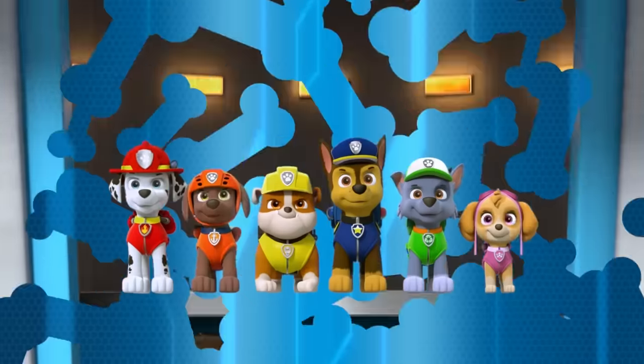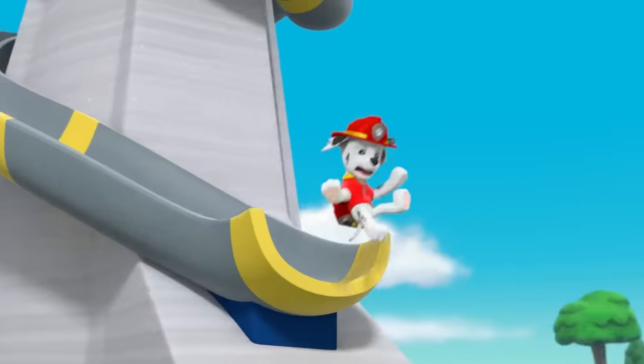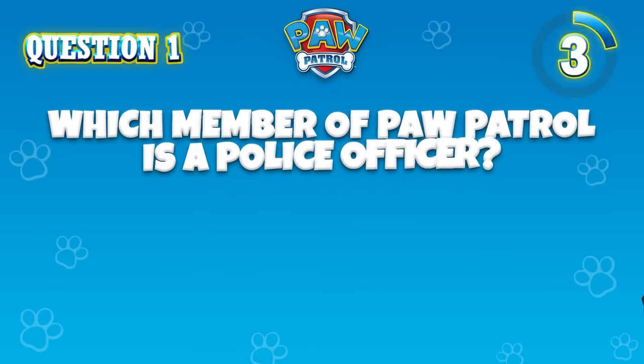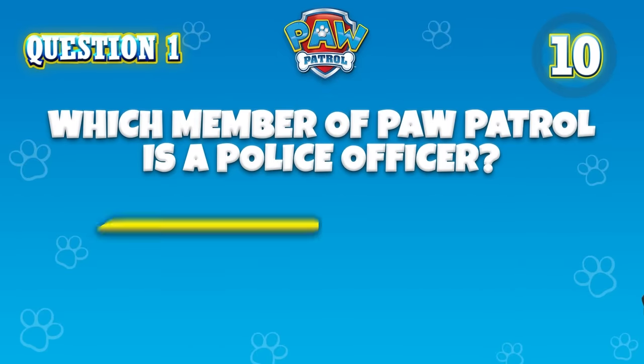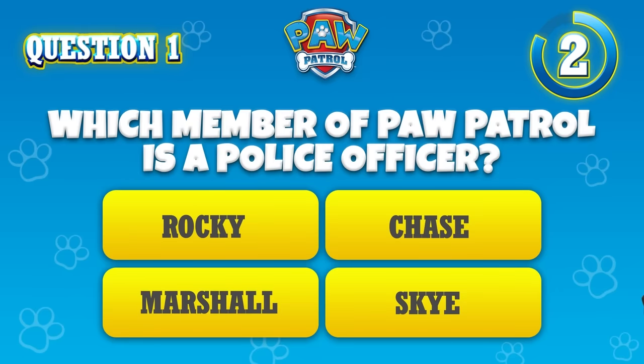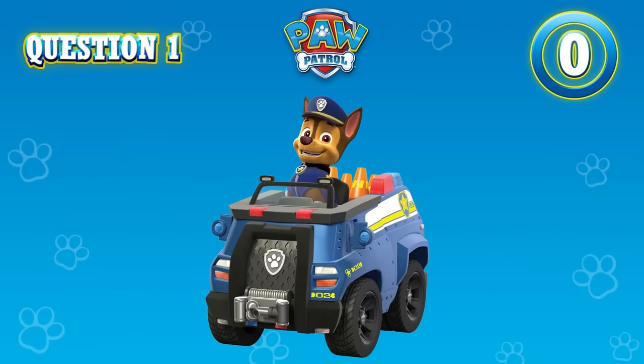It's time for Paw Patrol Trivia. How well do you know the pups and the world of Adventure Bay? Let's find out. First question. Which member of Paw Patrol is a police officer? Rocky, Chase, Marshall, or Skye? It's Chase. Chase is a police officer.